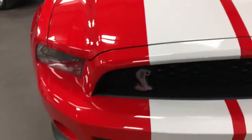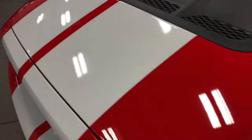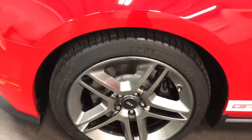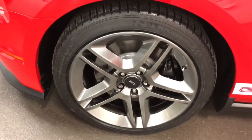Have a look at the front. Looks to be in quite outstanding condition. I'm sure there's a stone chip on it somewhere, as every car has 1 or 2 somewhere. I'm not seeing a lot of chips though. Looks really awesome. And that's not a chip, that's a little mark. No big deal. So fabulous. It was a speck of dust, by the way.